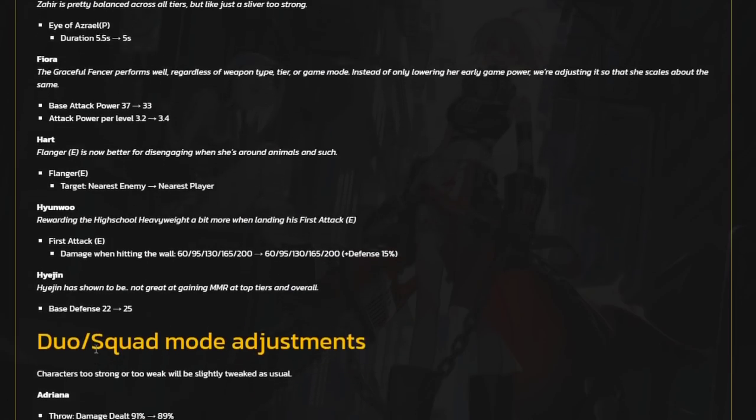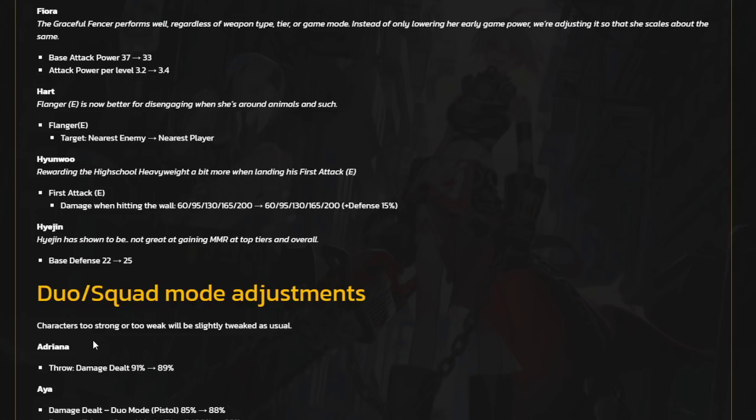Hyunwoo. Rewarding the high school heavyweight a bit more when landing his E. First attack, his E, damage when hitting the wall is the same. However, it's gaining a 15% defense ratio. So that's kind of interesting. Just a little bit more damage based on your defense.